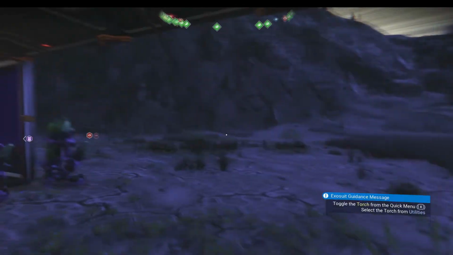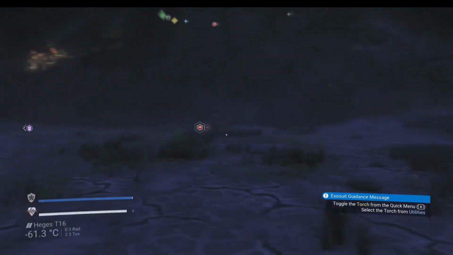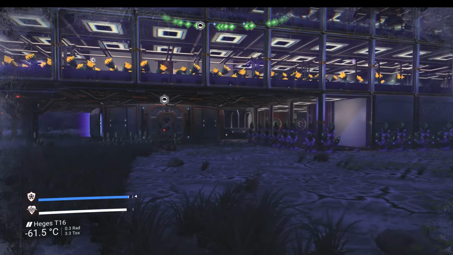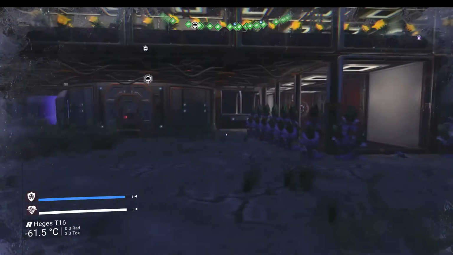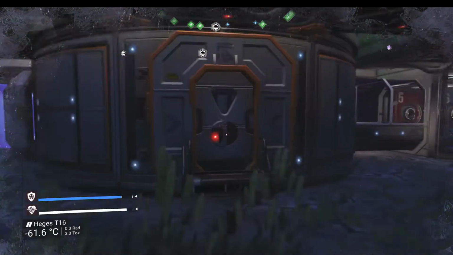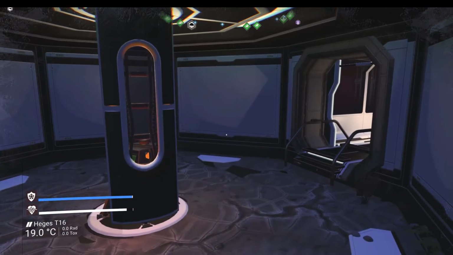It actually thinks that my base is cold. I haven't changed the planet type, have I? That's a bit weird. I mean, this is a desert planet. We'll check that once it gets daylight. I think what we're going to do is just get inside of here. So I haven't got the whole base back.